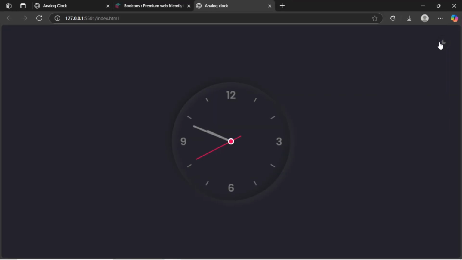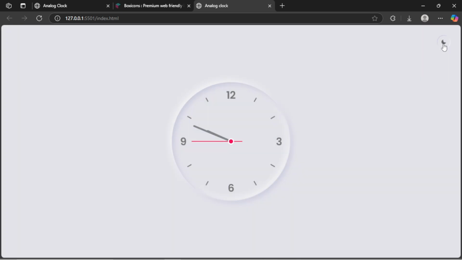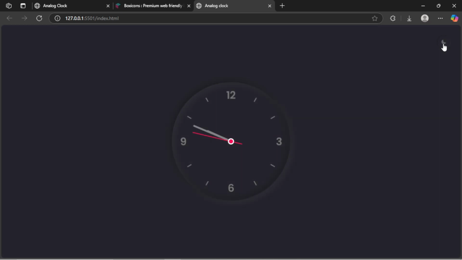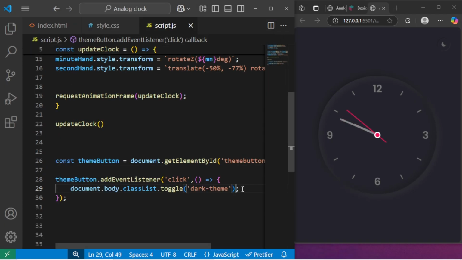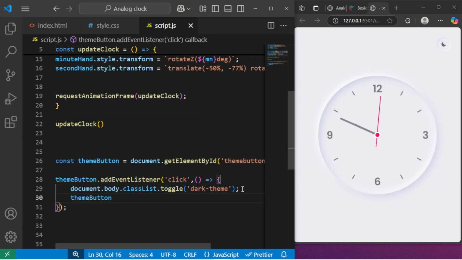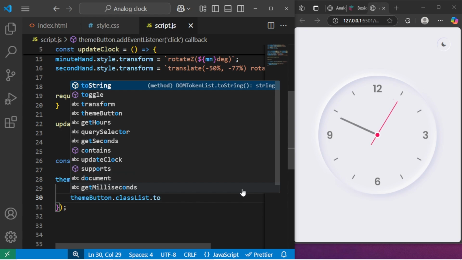The next thing we want to do is to make our icons toggle between the moon icon and sun icon. I'm going to come back to my JavaScript and I'm going to say theme button dot class list dot toggle.